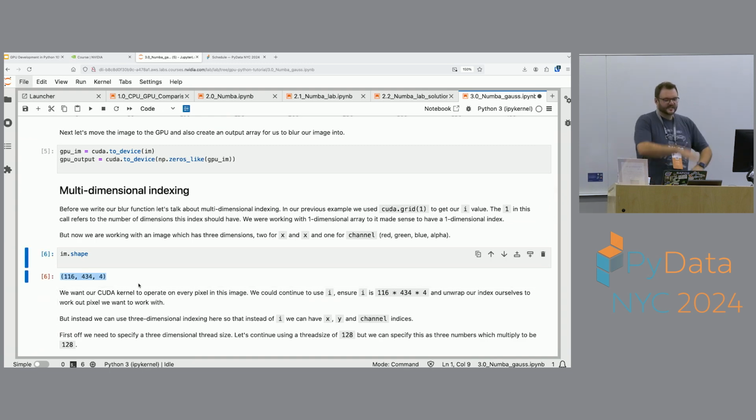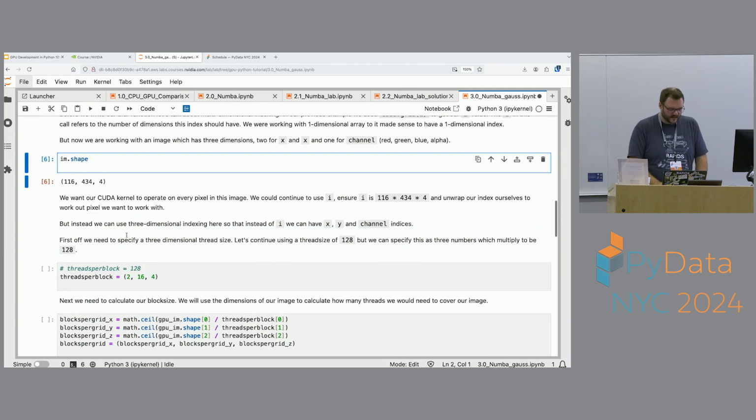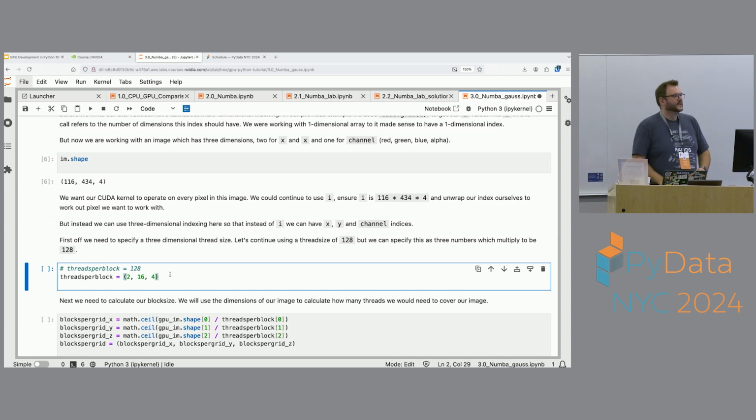It is 116 pixels tall by 434 pixels wide, and this is by 4 deep, which is the red, green, blue, transparency channels of the PNG. And all the values for our image are stored in this 3-dimensional array, even though it's a 2D image. The memory structure is a 3D array. And so we can define our grid as a 3-dimensional window that we're going to move over this. And you can cut this up however you like. It's up to you. There are benefits and consequences to doing all sorts of different things.